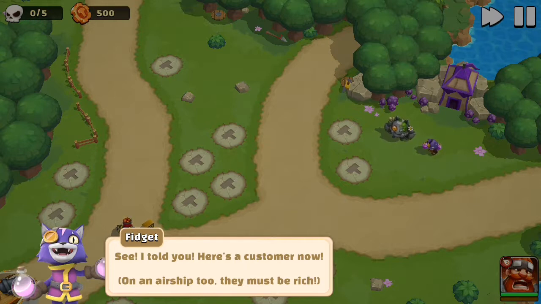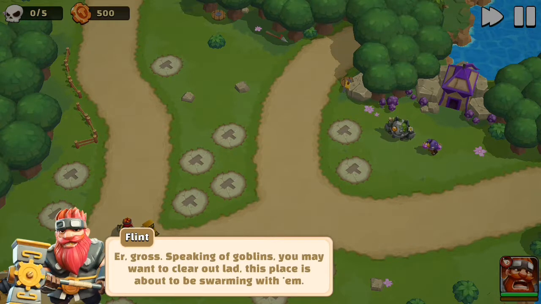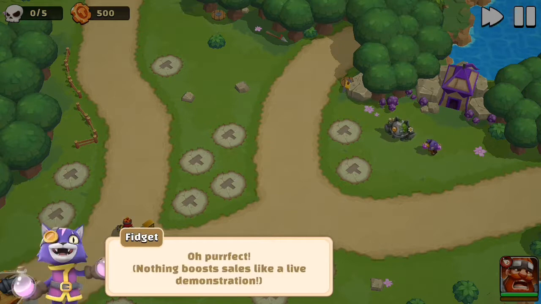So okay, let's continue. Fidget, see, I told you, here's a customer now, on an airship too. They must be rich. Ahem, excuse me, good sir. Can I interest you in some potions made from the freshest goblin parts? Gross. Speaking of goblins, you may want to clear out. This place is about to be swarming with them. Oh, perfect. Nothing boosts sales like a live demonstration.